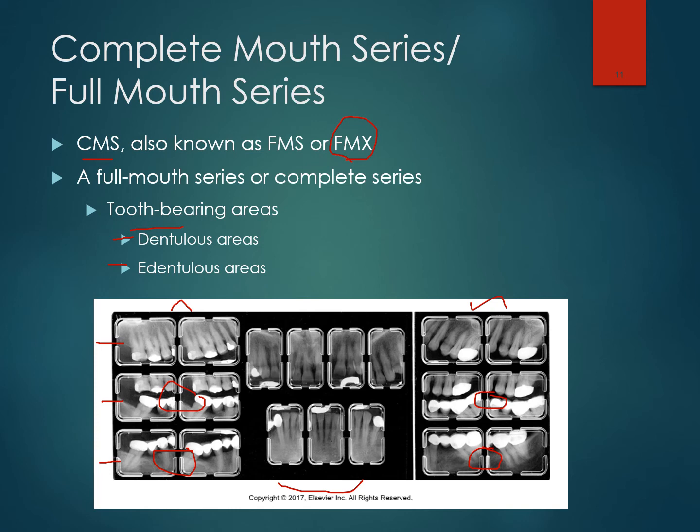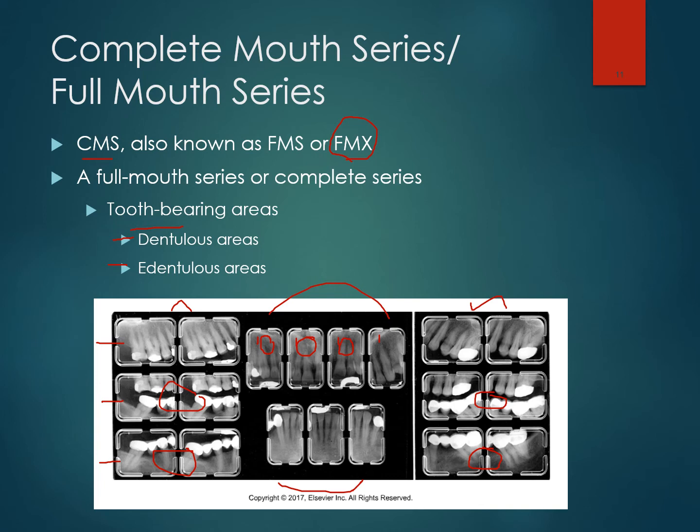A lot of the play between those really comes into the anterior. Sometimes they'll take 4 across the top: this one's for the canine, this is for the lateral and central, this one is for the lateral and central, and this one is for the canine. Sometimes you'll only take 3, in which case this center film would be for the 2 centrals, and the 2 lateral films would be for both a lateral and a canine, and you'll get both of those teeth in the same shot. But some people either have too big of teeth or too much space in between their teeth, and so you can't capture all of those teeth in one film and have a diagnostic film as well.